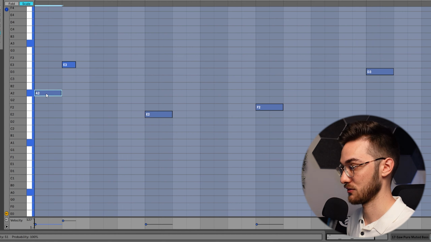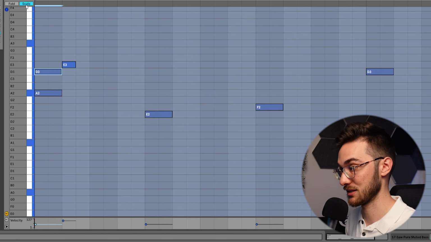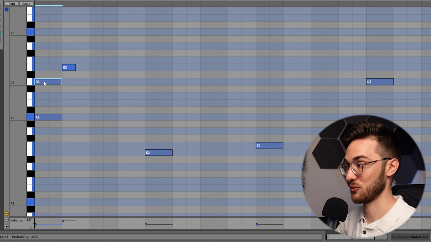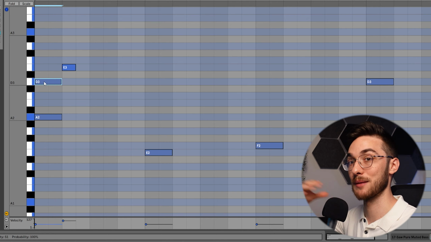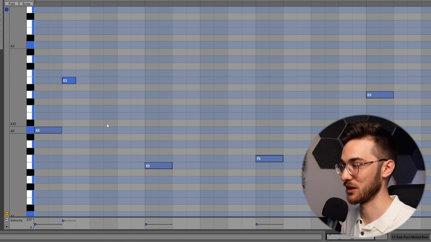Let's go up again. So tonic, first note, 2, 3, 4. It's the fourth note of the scale, but if we blend out the scale, it's 1, 2, 3, 4, 5 semitones up. That's why it's called the perfect fourth, because it's the fourth note of the scale, but it moves up 5 semitones. This was really confusing for me to understand at the beginning, but if you get it right, you understand a lot more about music theory.